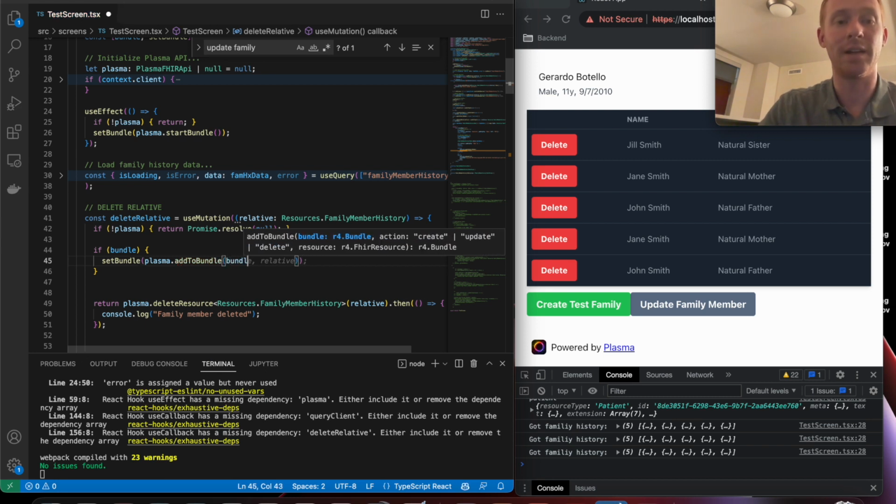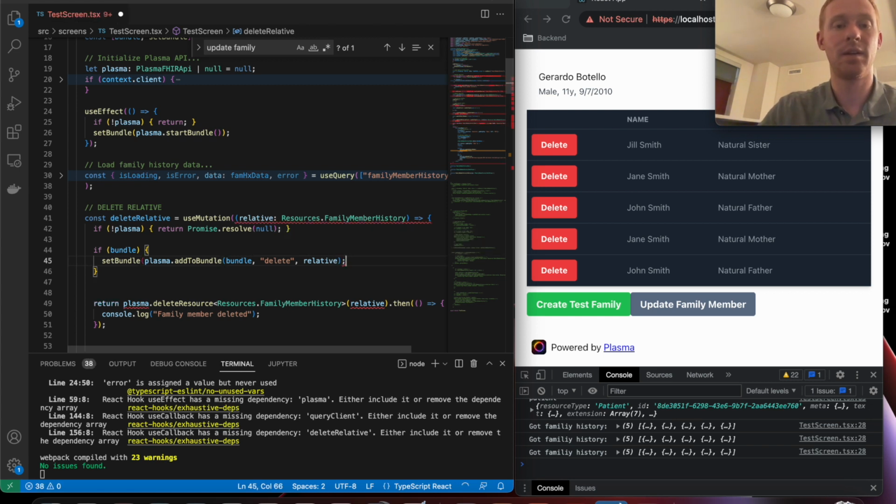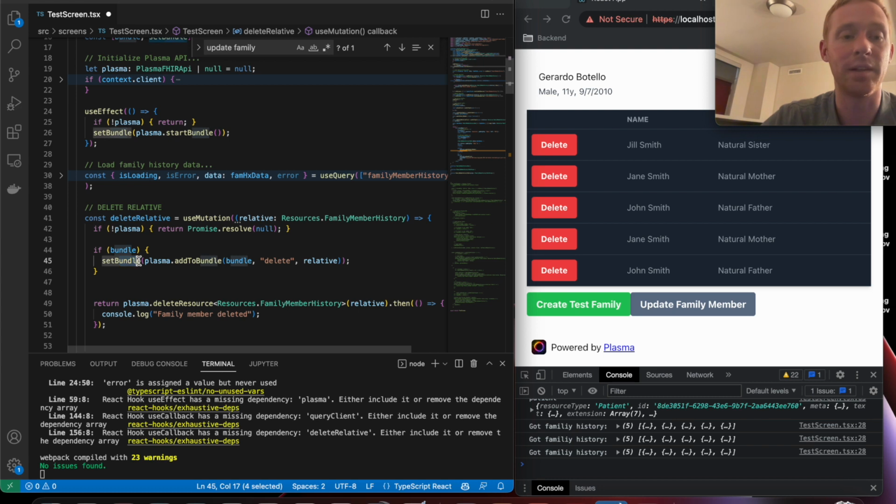We want to give it our existing bundle, the action that we want to do, which is a delete in this case, and the resource that we want to delete, which is passed in here as relative. So now all we've done is we've updated our bundle to add a delete action.